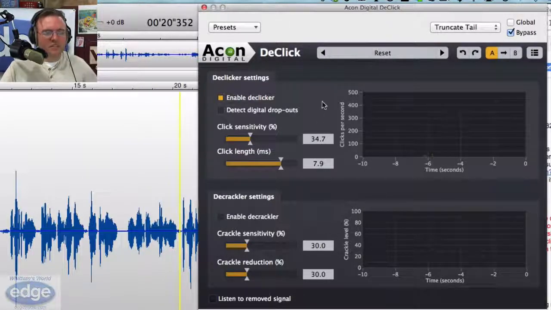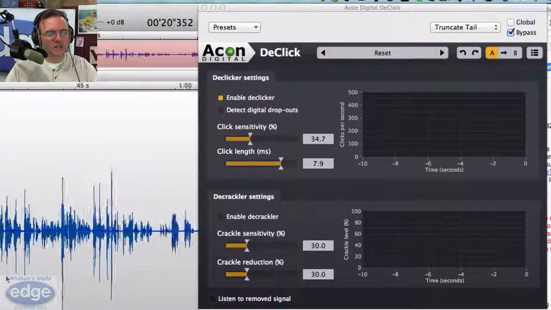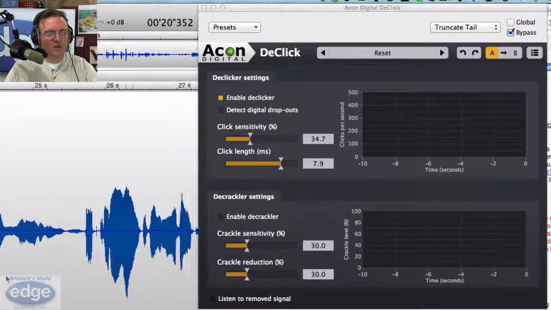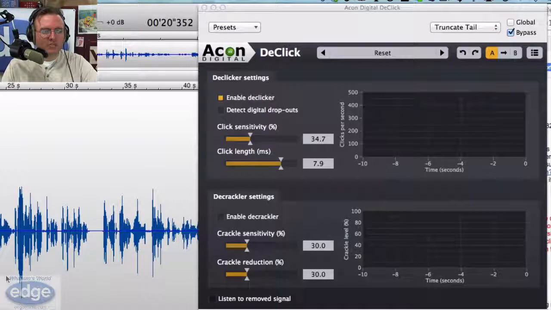So, surprisingly, even with these pretty aggressive declicking settings, 35% sensitivity and click length of 8 milliseconds, it degrades the audio quality of the original file very little, I thought. So the declick tool here definitely seems to remove some of the clicks. Now the nasal clicks that she was describing, that's happening in the nasal cavity, the only time I heard any evidence of them is when she was taking those very deep and nasal breaths.